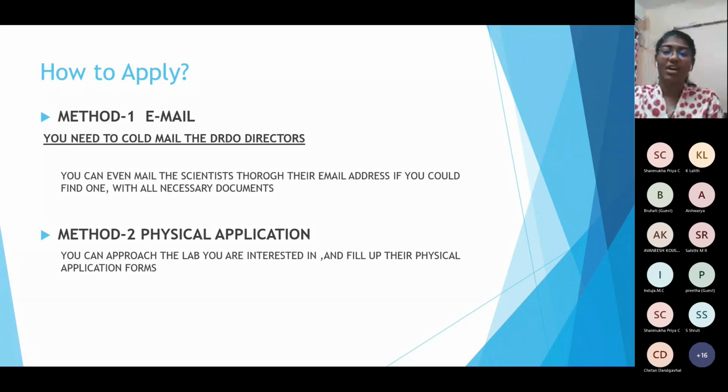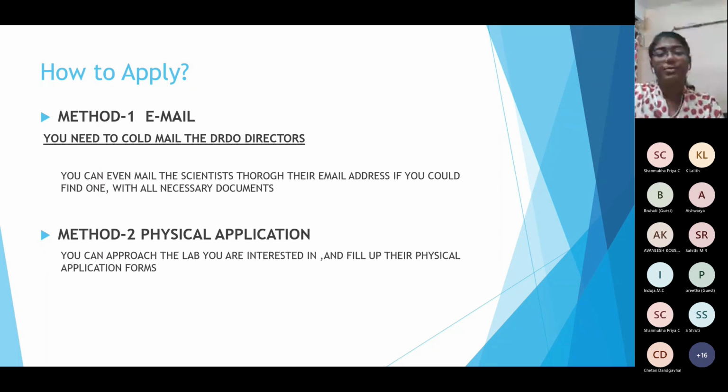You yourself will mail them, and if they want you, they'll pick you up. So add a variety of things, like whatever Coursera courses and NPTEL courses you did related to the domain of your field.